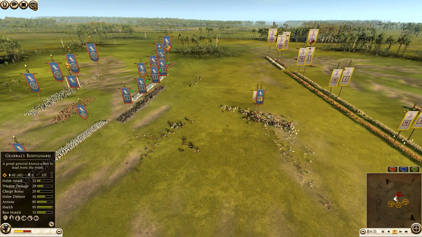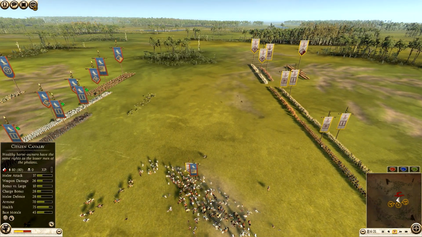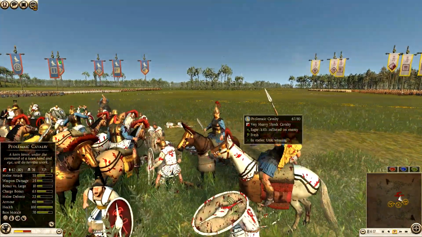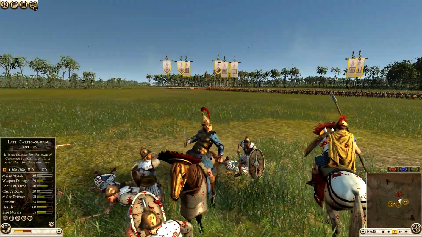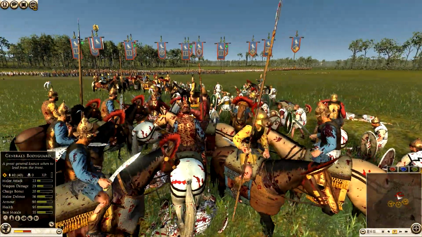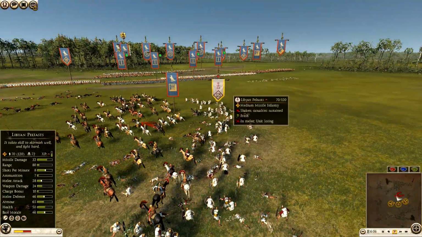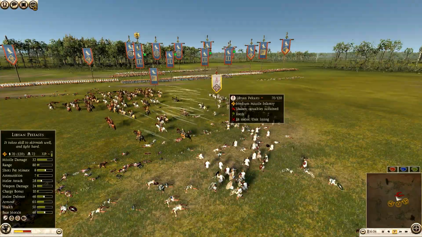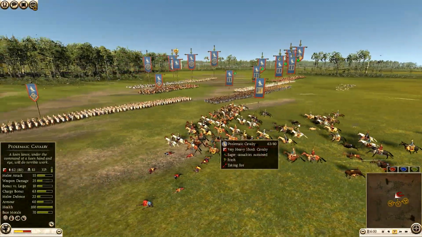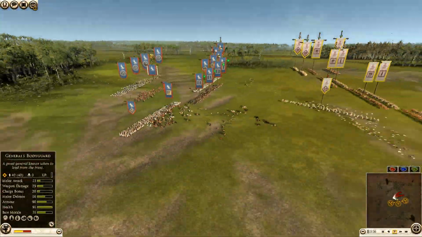And the General's Bodyguard, or the... Oh, they have 60. So the Citizen Cav do have more armor, interestingly enough, even though it would appear that they have more. Perhaps it's because they don't use a shield. Oh man, that's a bloody fight going on there, but well, the Libyan Peltas held up better than I thought. It's mostly the charges on these Cav units here that are gonna do him well.